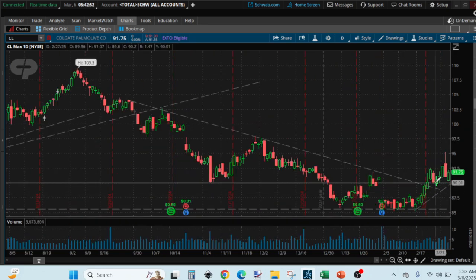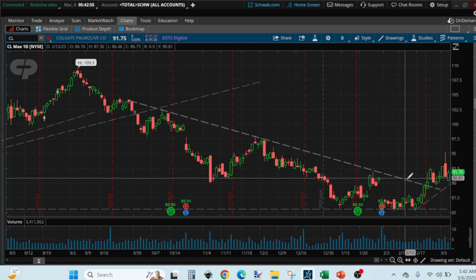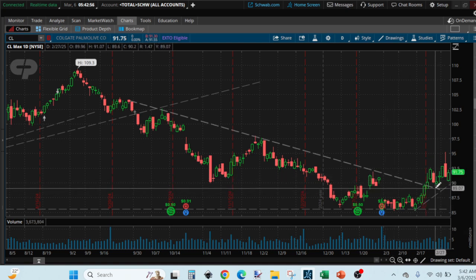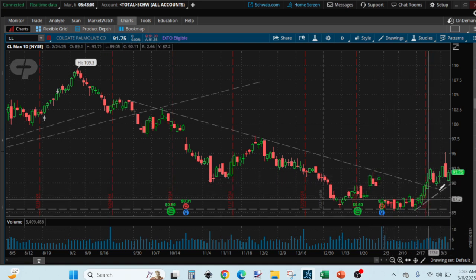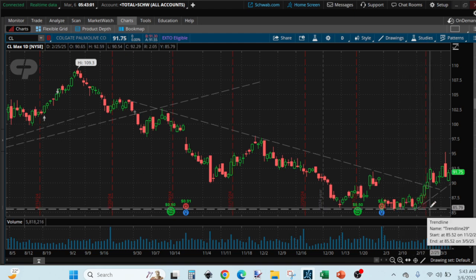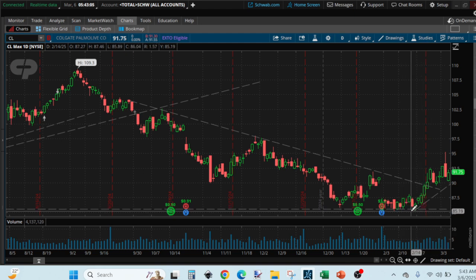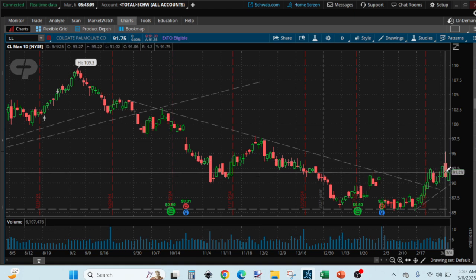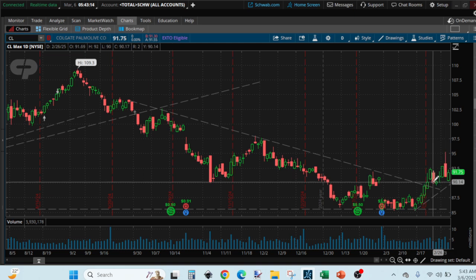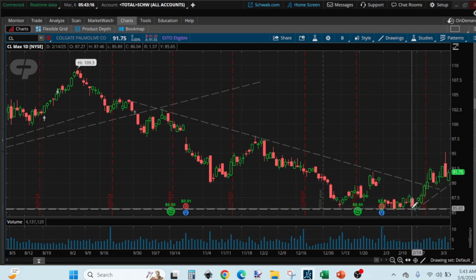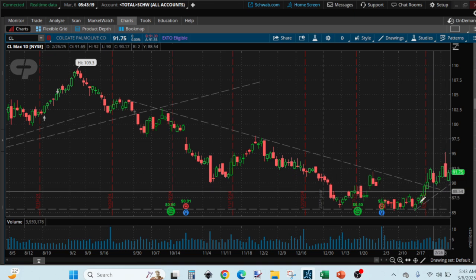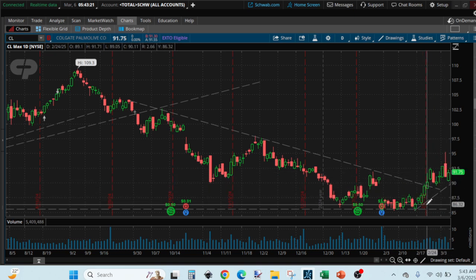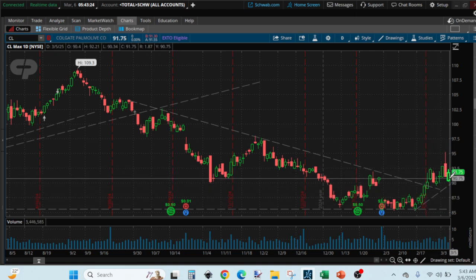So do you see this high, just by going with this line that I traced? I don't use that often. I just like to base it on this resistance line. If we want to buy around this resistance line, I'll look for higher lows. I like to look for two. So I have this higher low, the bottom of it is higher than this one's bottom and is higher than this. So I have two higher lows here, and this will be an entry. Today will be another entry as well.